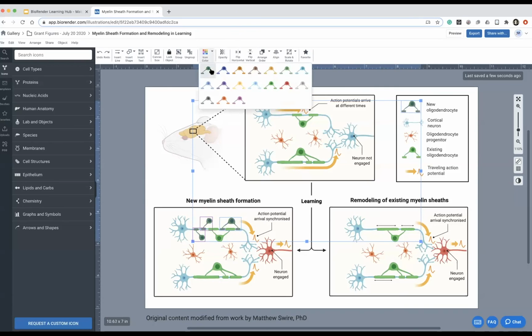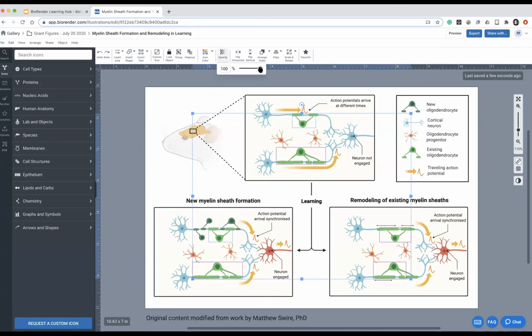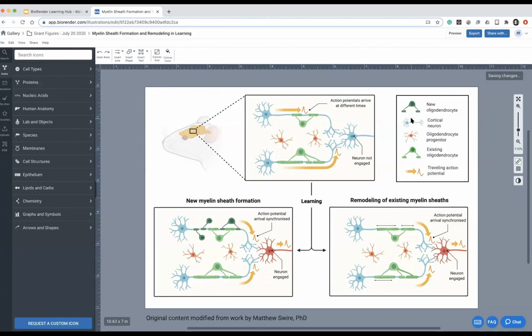Why don't we make this just like a dark green? So it's kind of similar to the existing oligodendrocyte color. Again, if you want to make these ones a little bit different, maybe we reduce the opacity a little. You can see me kind of playing with that. But you want to stick to the same family of color, so that you're not introducing, like, petals, leaf petals on a flower. We want to focus our eye on the flower of our still life.